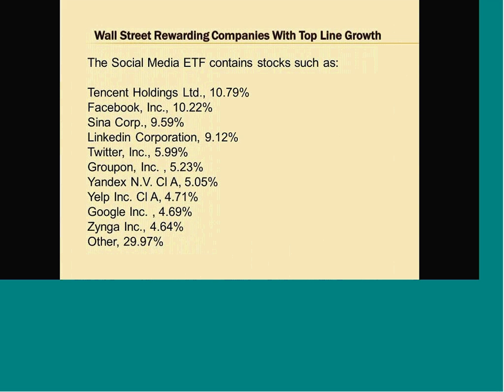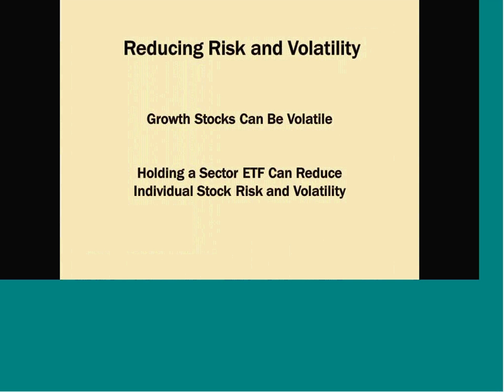And one of the advantages of this sector trading is that it can reduce the risk and volatility compared to just owning an individual stock. So when you have a group of these stocks, a lot of times a stock will take a big hit one day over earnings or other different types of announcements that can really drive the stock down hard. But I noticed that a lot of times, even though an individual stock, one of the major stocks in the ETF, is down big, the ETF can still be up for the day. So that can help reduce the risk and volatility of owning individual stocks.